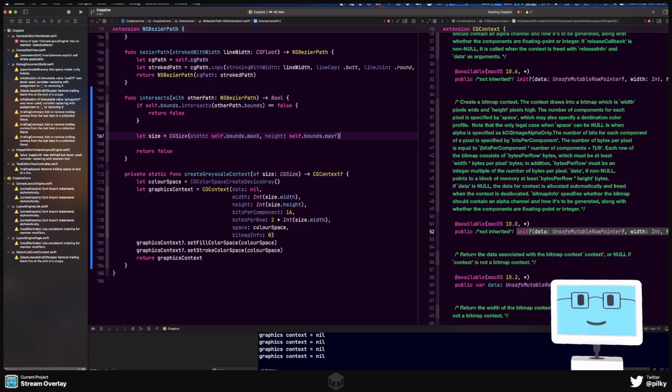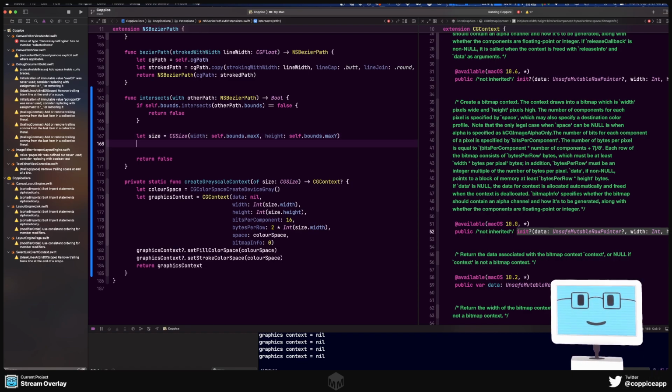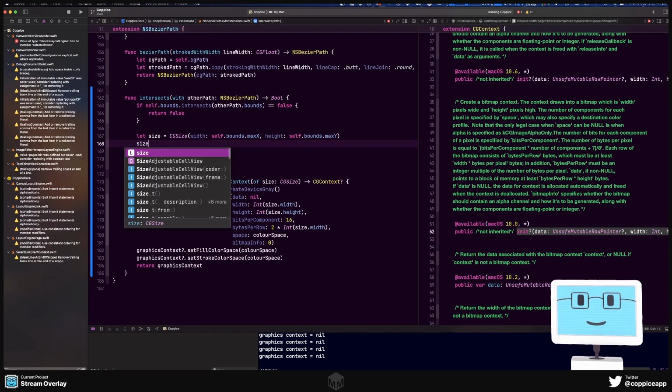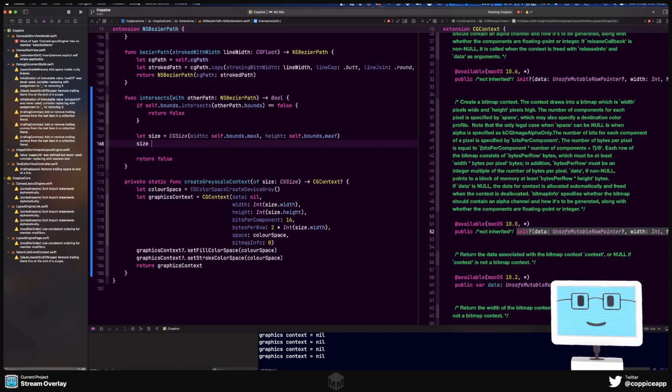Yeah, because technically you could have Bezier paths that go into negative space, but we're not going to deal with that.